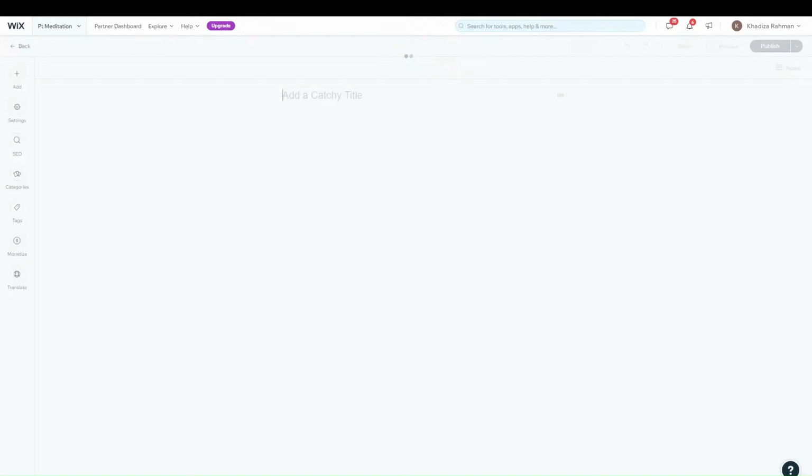Adding a blog is very similar to the Wix site builder, but the only thing you're doing is adding content. You're not building layouts or anything like that. So all you need to do is add a title, which is essentially the name of the blog, and then start writing your posts directly in here.